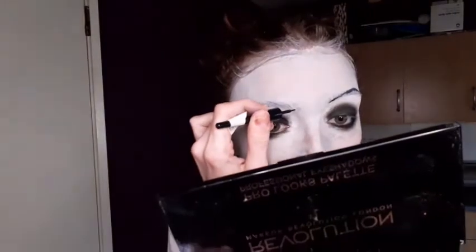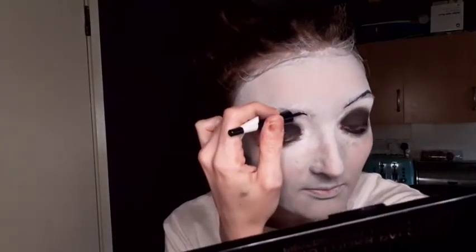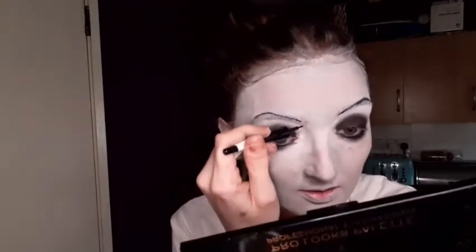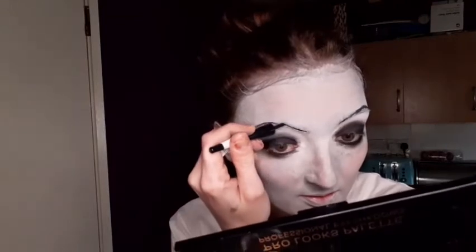Okay, so I've gone ahead and I've done a smoky eye on both eyes and I've done one eyebrow. So what I'm going to do is take my eyeliner and my liquid liner and go through the brow, starting at the bottom and going to the top of it. I'm almost tracing out my natural eyebrows, but I'm not filling them in.